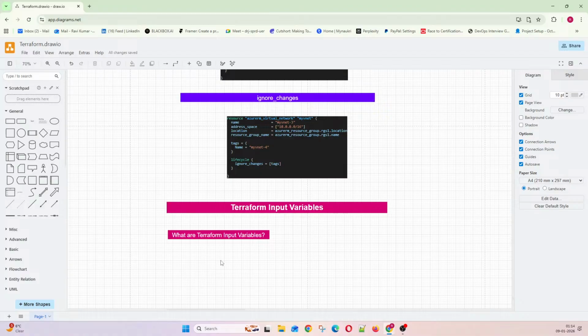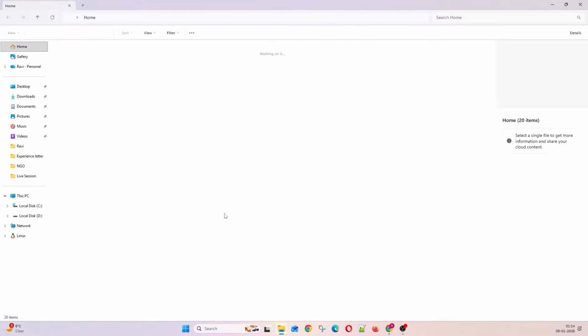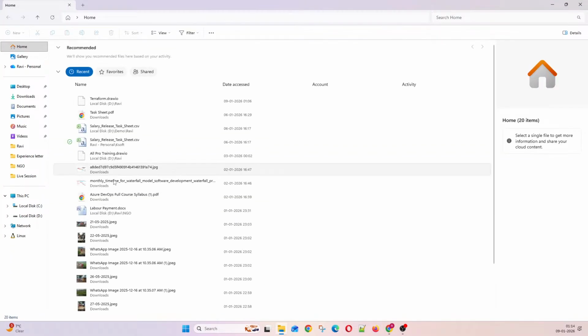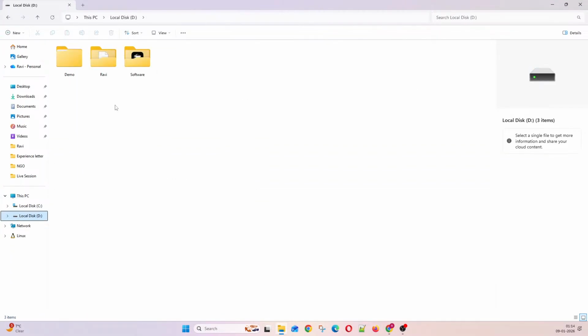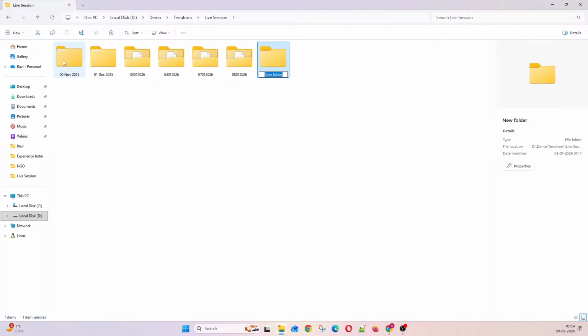If I show you the code, let me create today's date folder. 09012026.